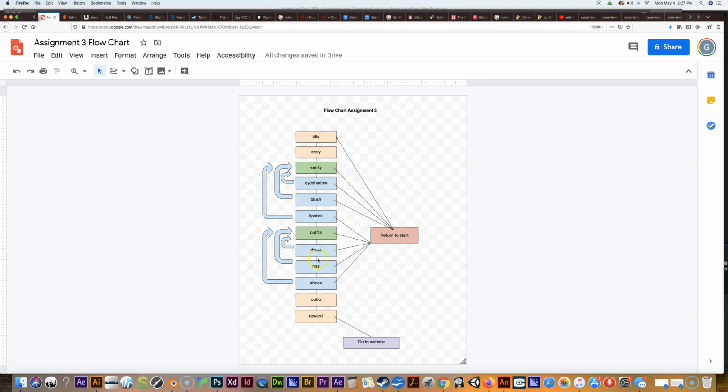And then the same problem, of course, existed in this section, which is identical to this. So the outfits took you to the dress page, for example, if you chose that, and then from there it took you to the outro. But now you can keep going back until you've finished all 3.